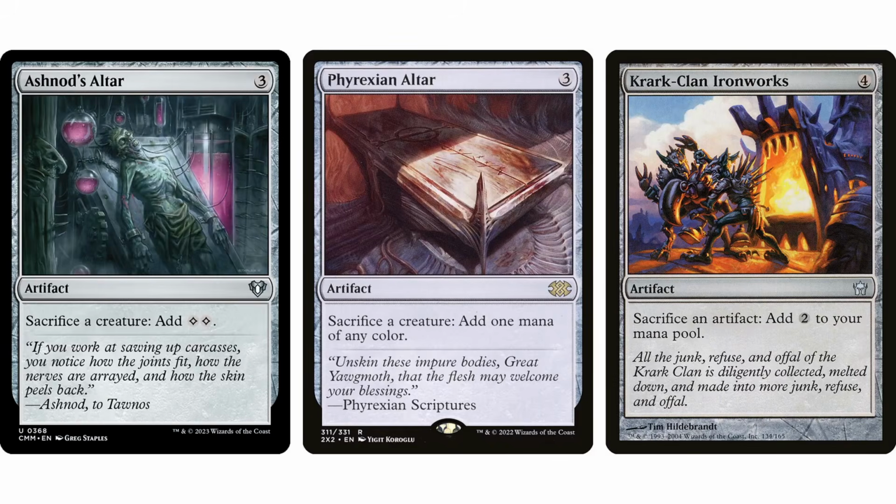Onto the 3 sacrifice outlets that we are including into the deck on top of having Ragost as our commander. Ashnod's Altar, Phyrexian Altar, and Kra Clan Ironworks. This is where we have taken our opponent's artifacts and creatures and we can sack them like a quarterback, okay? We're here to celebrate our friends' efforts to bring creatures and artifacts to the field by throwing them on our altars and into our value furnaces here.